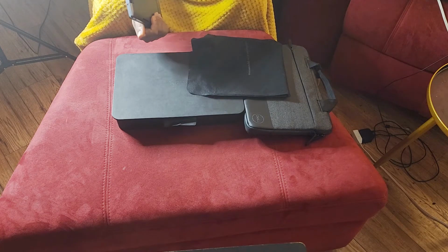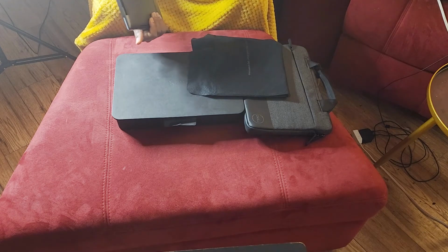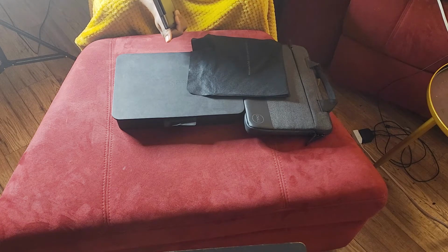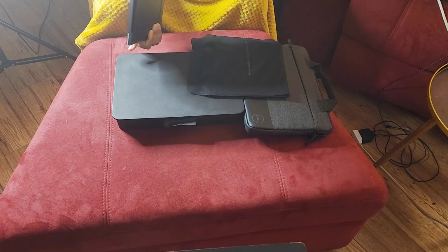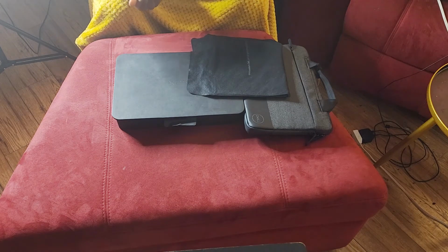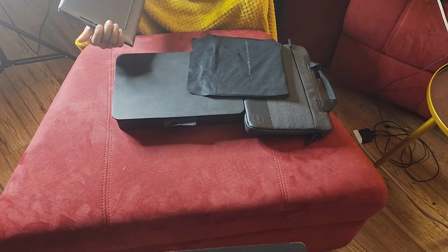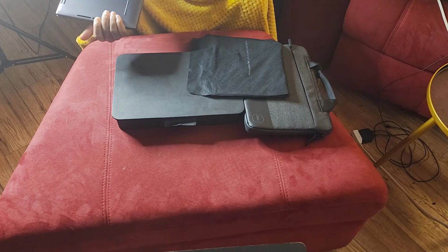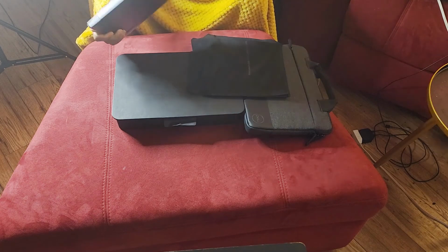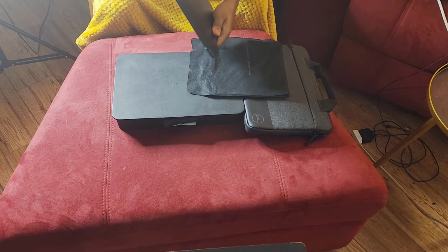It has a nice hard plastic/rubber thing to kind of help keep it lifted up so the heat can come out. I'm assuming these are speakers. Wow. The pictures don't do it any justice. Oh yeah, these are speakers or something. Wow. This is super sexy.